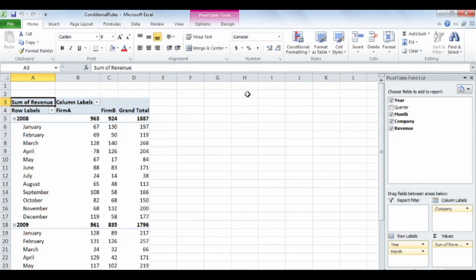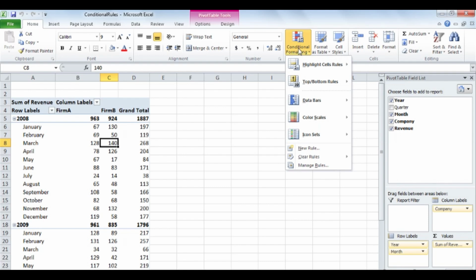Creating a conditional format is a lot like creating a filter. In both cases, you create rules to indicate which cells you want to be affected by your action. As an example, I'll create a greater than rule for the revenue field. For this example, what I'd like to do is highlight any cell that contains a value greater than 100. To do that, click any cell in the field to which you want to apply the conditional format, and then on the Home tab, click the Conditional Formatting button, and then select the type of rule you want to create.